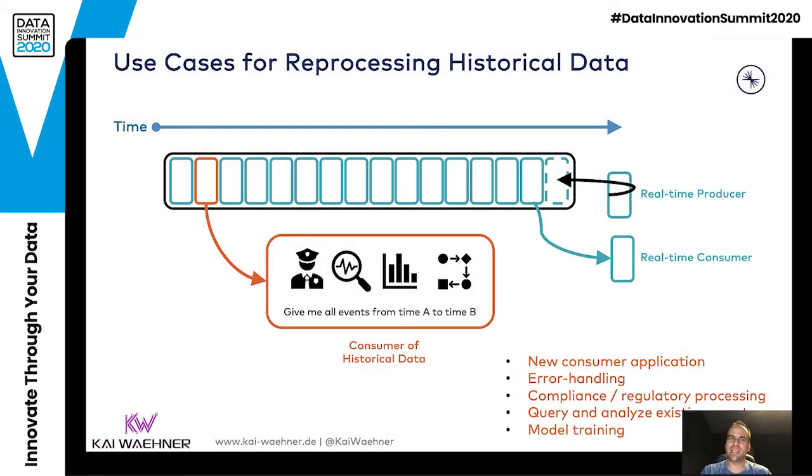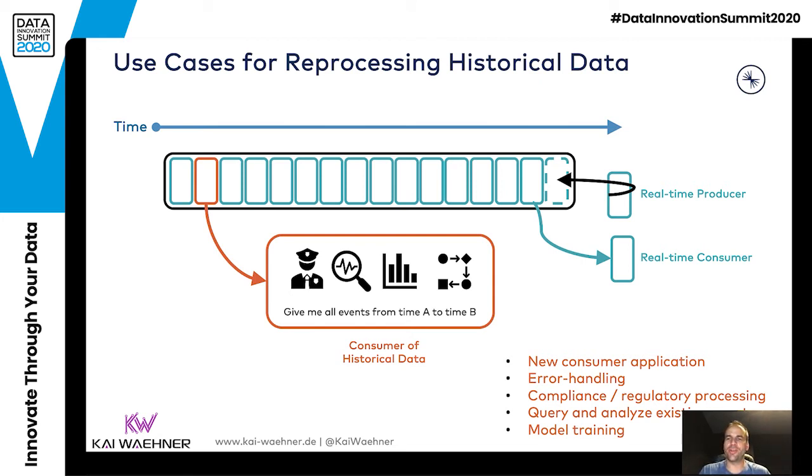There's plenty of use cases for reprocessing historical data in an event-based manner. So here's a few of these examples. Model training is what I talked about in this example, but also it's, for example, if you have a new consumer application or want to build a new materialized view of the data in another database or BI tool. It's also for error handling. When you process all the events and then you find out there was a problem in one of my applications, then you fix the error and then you reprocess it again for these events which you processed wrongly.